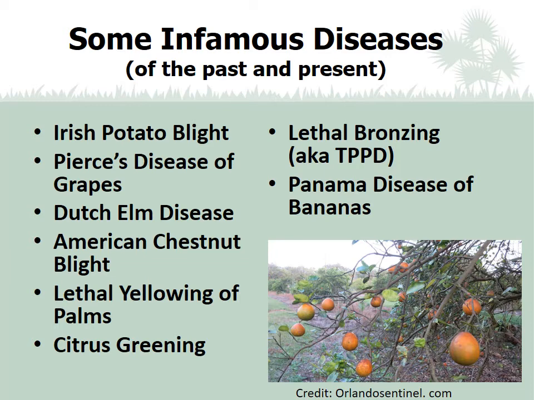So one thing that's important to remember with some of these more infamous diseases is at times there is a vector, usually an insect, that transports the disease from one area to another, and that's what helps to spread the virus. And also sometimes it's the reproductive bodies of the fungi itself. They produce through spores and are moved from one area to the next through wind. So understanding how different diseases move can also help us to limit their spread and help us to use preventative practices to mitigate any damage they may cause in the future.